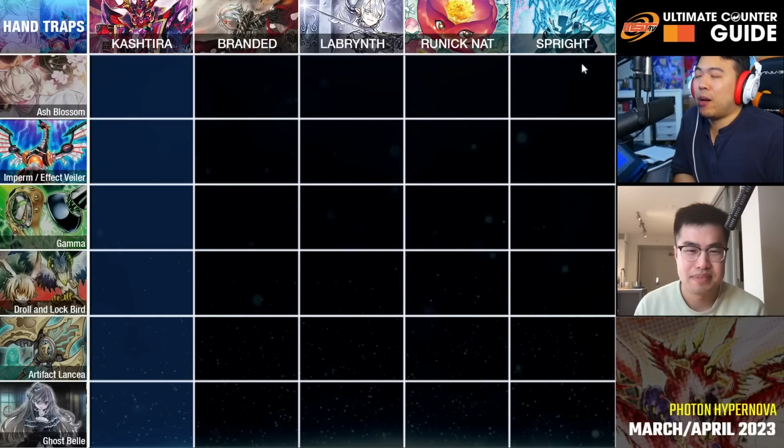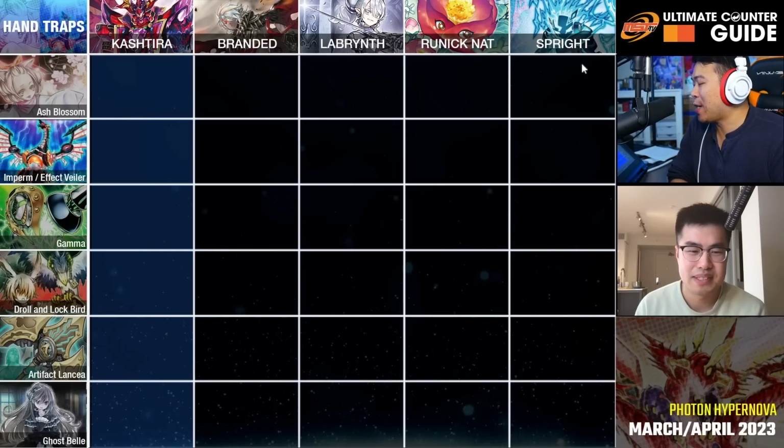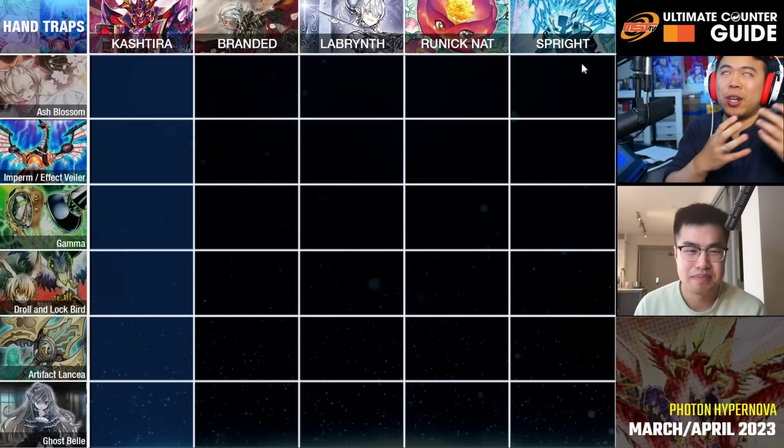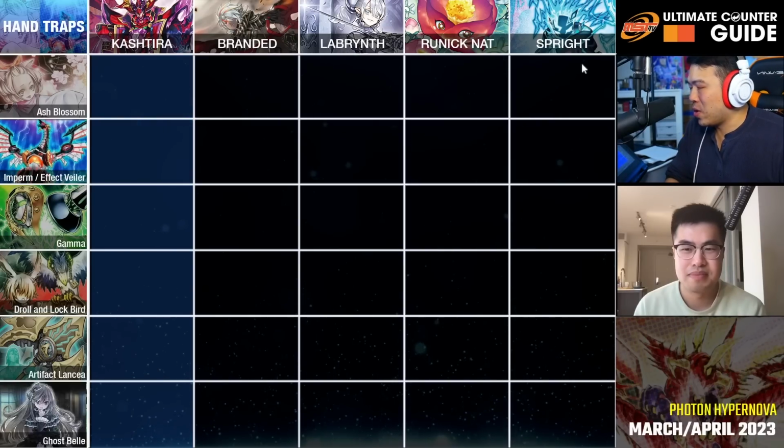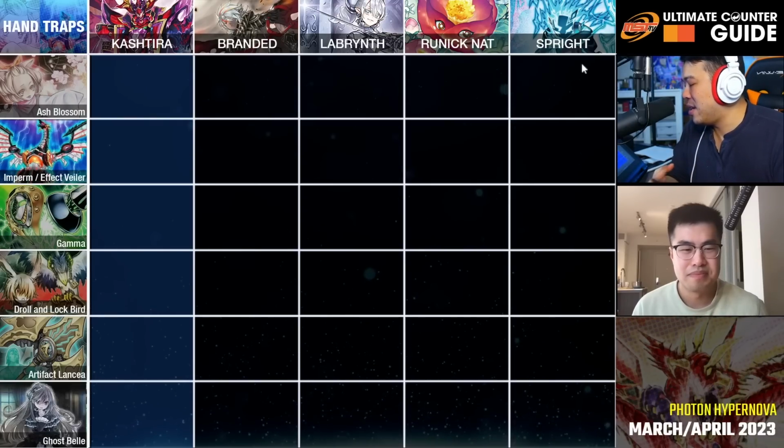And for the hand traps that we're going to be covering here, this is a total of 30 interactions. We have Ash Blossoms, Imperm, Veiler, and I believe it's the Ghost Girl. Can't remember the name off the top of my head. We have Gamma, we have Drone, Lockbird, Lancey, and Ghost Bell.